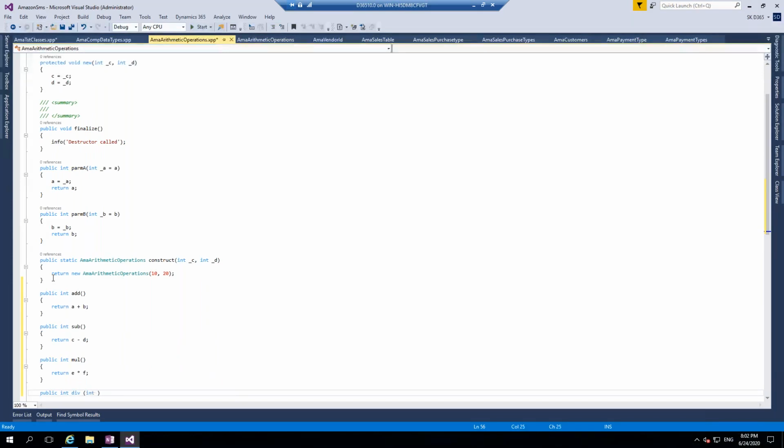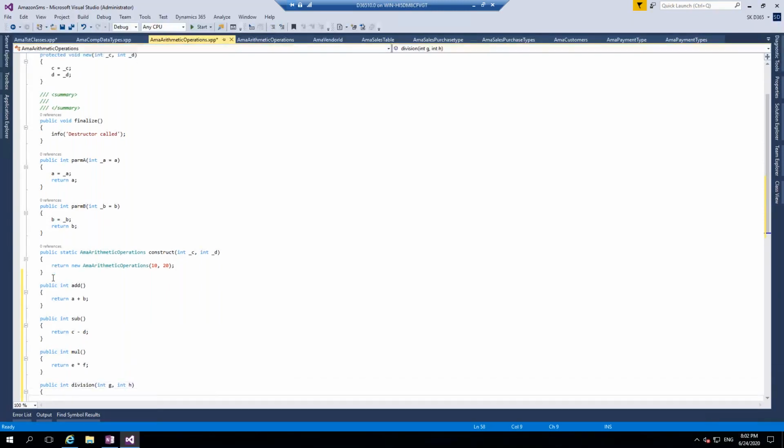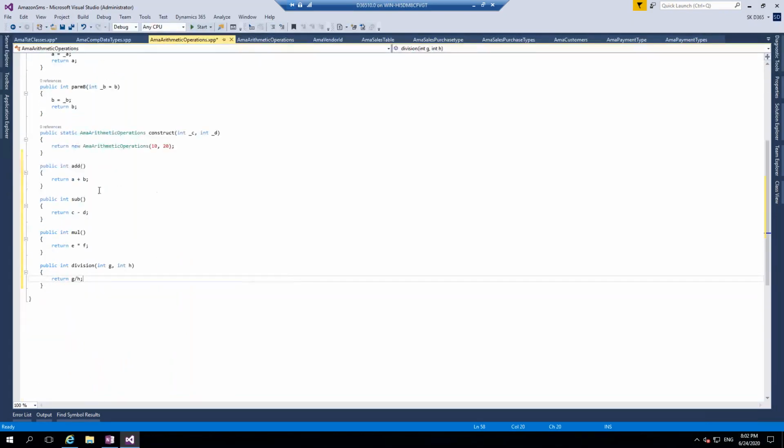Div is already there, so I will use division and then int g comma int h, return g by h. This is how I wrote four methods: addition, multiplication, subtraction, and division.